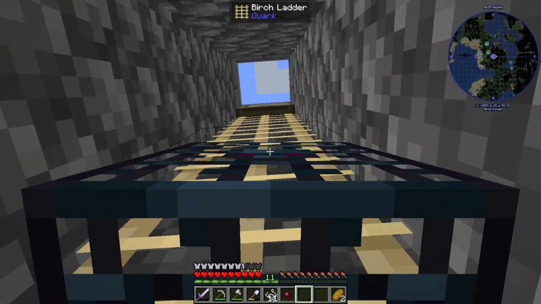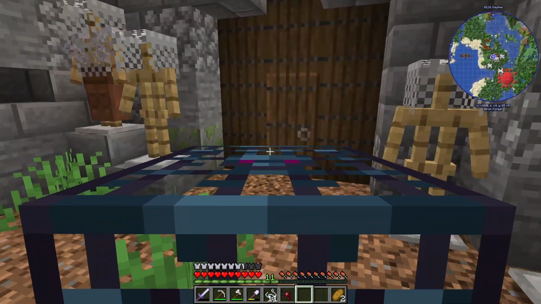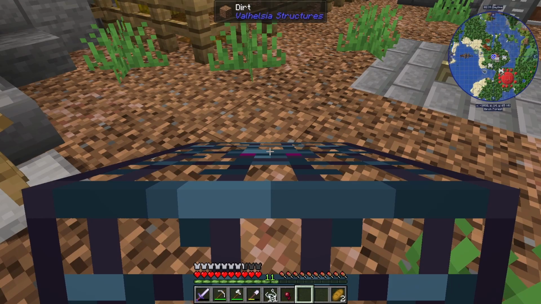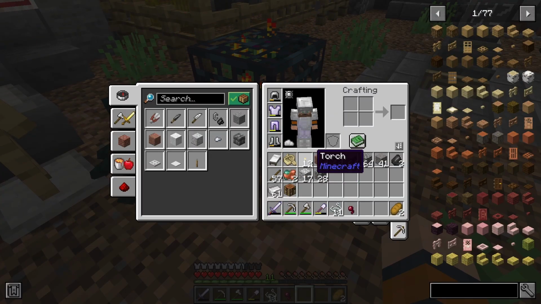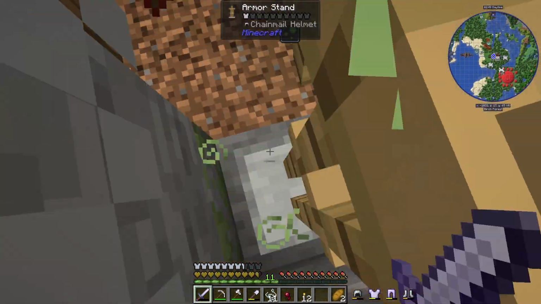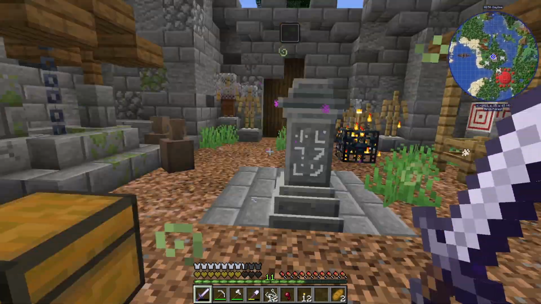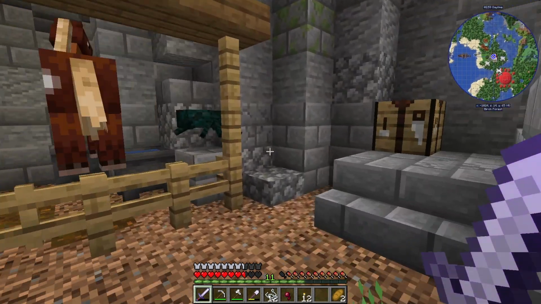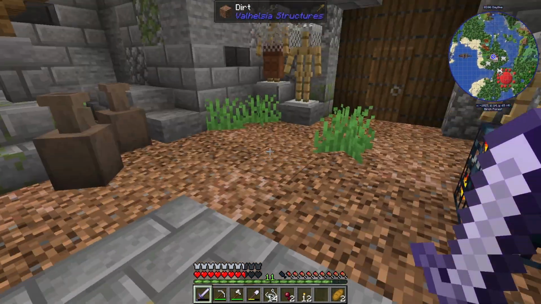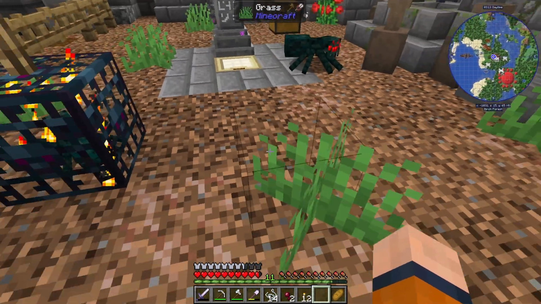How am I going to get through the door? Yeah, I can't access my inventory. I've got to put it down. Oh, it's daytime. Where did the other one go? What's he doing in there with the horse? Pack it in. Oh, yeah, forgot about that. I've got to open the door. They're still spawning.